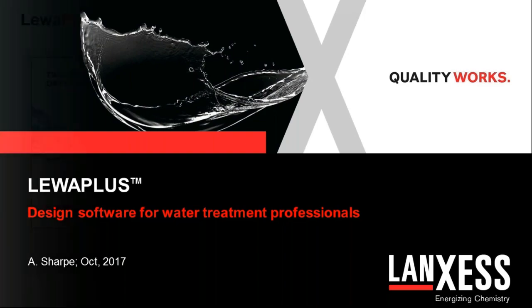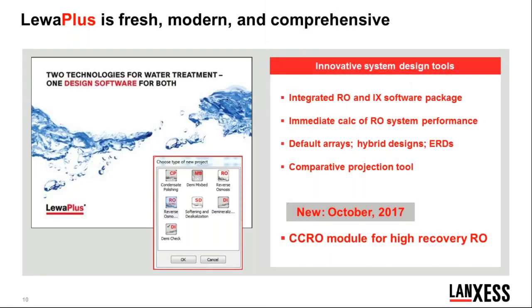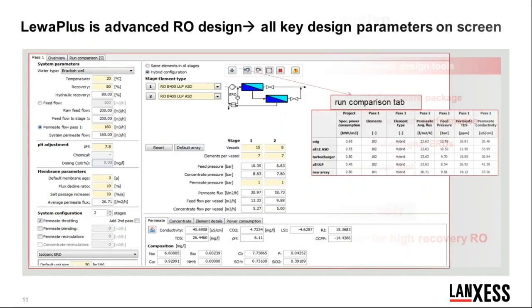I assume most of you know this software. It's new and includes, for the first time in October, we released an upgrade with the CCRO module, which Brent will talk about in a minute. And for those of you who have not looked inside LewaPlus, this is a picture of our design screen, which highlights the Run Comparison tab. I think it's a nice piece of technology that makes design decisions easier for the designer.